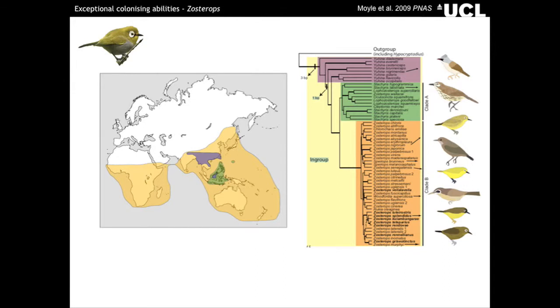And we can see, again, this is going back to the Moyle et al. paper in PNAS, but it's actually Zosterops, the genus Zosterops, which has this huge range. So this is their phylogeny, and this includes probably about 30% of all the Zosteropidae. And you can see that Zosterops themselves have this huge range, whereas those other genera have quite contracted ranges, or quite small ranges in comparison. And you can see that they've also included the Heleia there as well, which interestingly don't form a natural grouping.